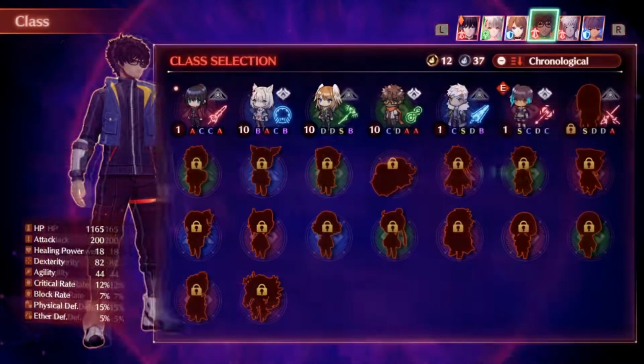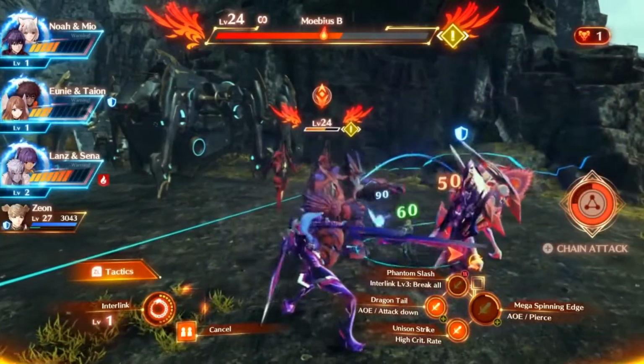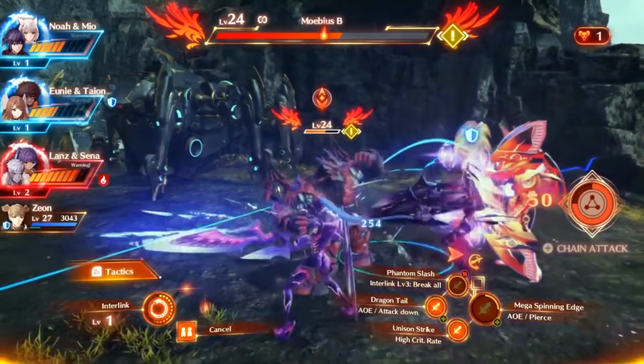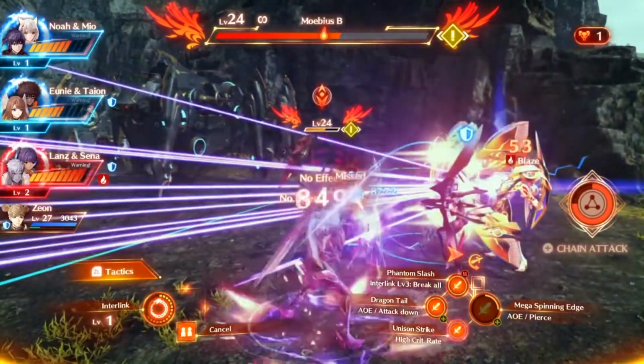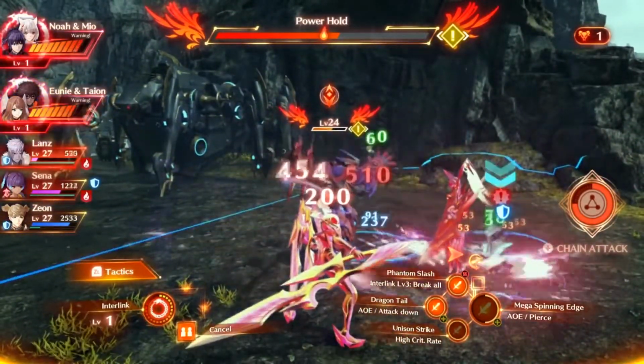Once you progress through the story enough, your characters get the opportunity to interlink. Essentially, you get to control a giant robot. It can provide relief in a pinch, such as facing tough bosses or large crowds. It mainly serves as a spectacle, but an exhilarating spectacle nonetheless.